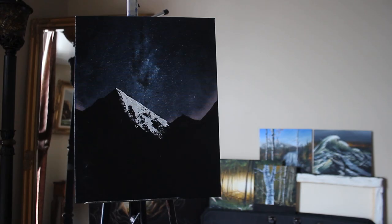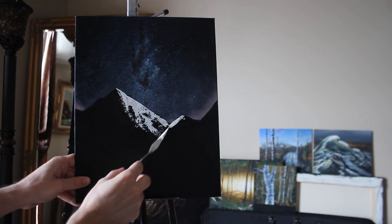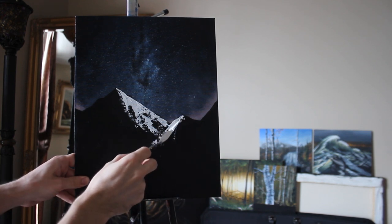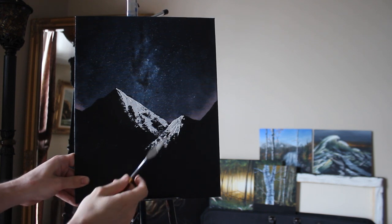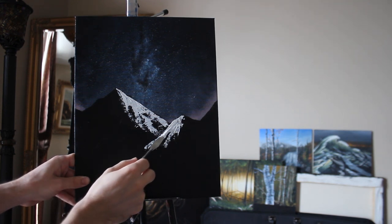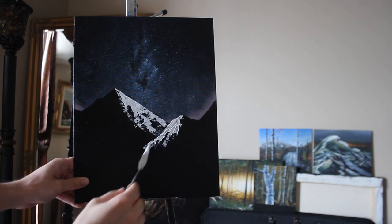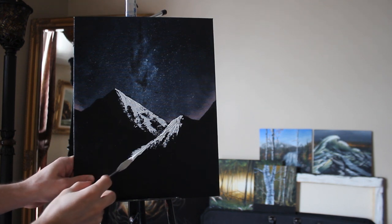Pressure is incredibly important. You want to create a gradient of medium, but you don't want to risk ripping the canvas at the same time. This is another reason why using a knife with a good amount of give is a positive. Using a plastic knife is not a bad thing, especially if you're beginning and just practicing with your pressure. To recap: be gentle at the start and apply more pressure throughout the motion. Start with a single side of the knife and slowly apply to the other side as well.